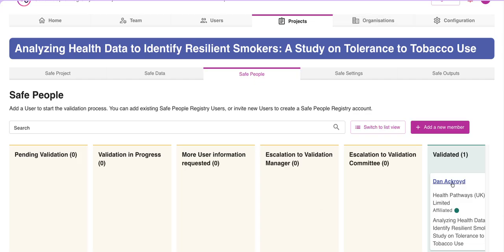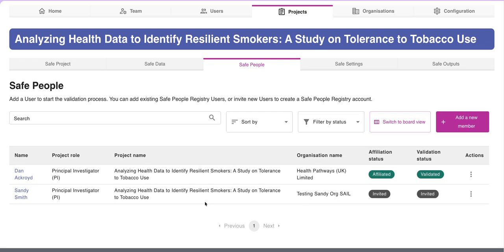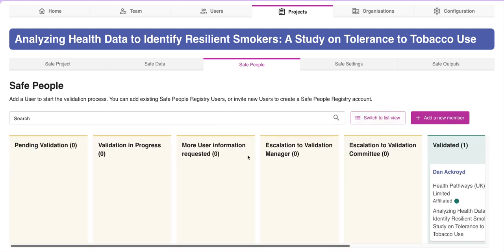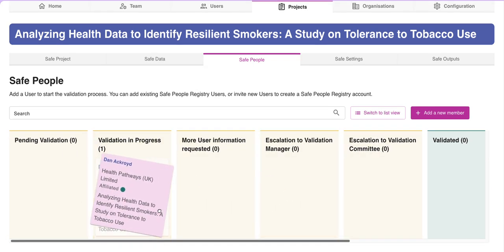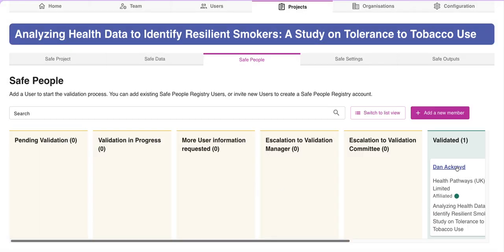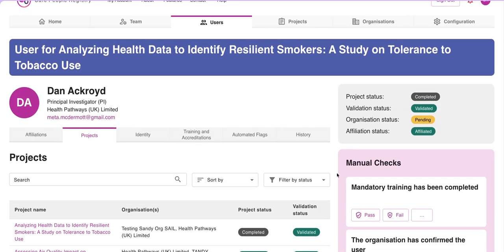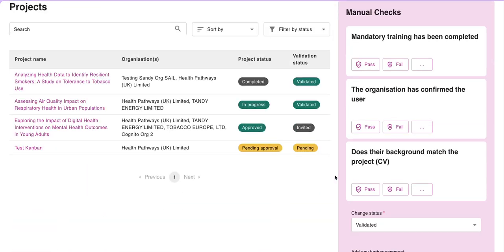Right. Once we've added those people, this person has been invited, but they've not actually made an account on the system, so we can't really interact with them because they need to come along and make a profile and verify their email. The people we can interact with on our fancy Kanban board are these individuals. So they have had to make an account. So let's imagine that I have not already validated this fantastic Ghostbuster. I can't do that because he's already been validated, which is the system working.